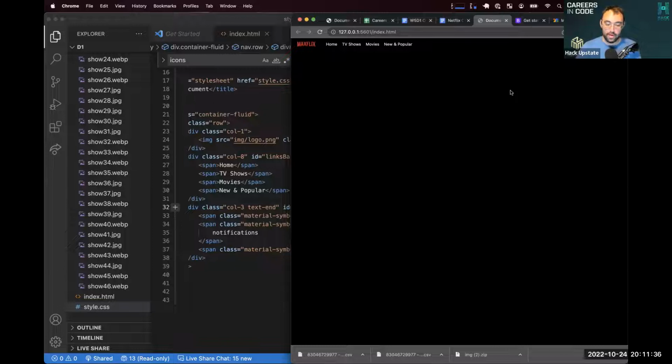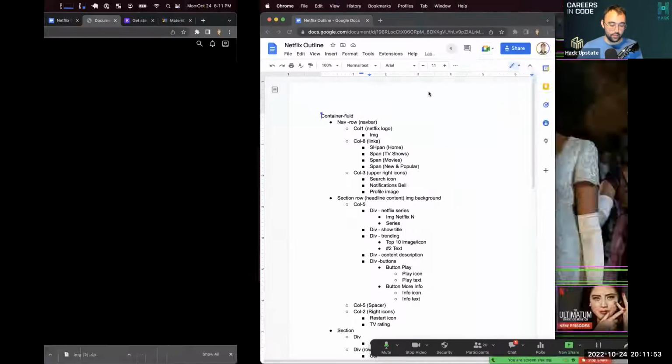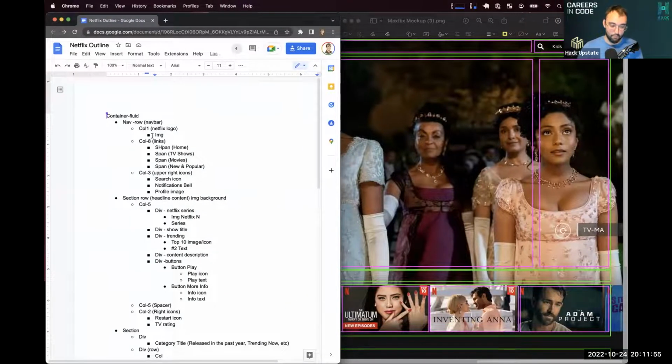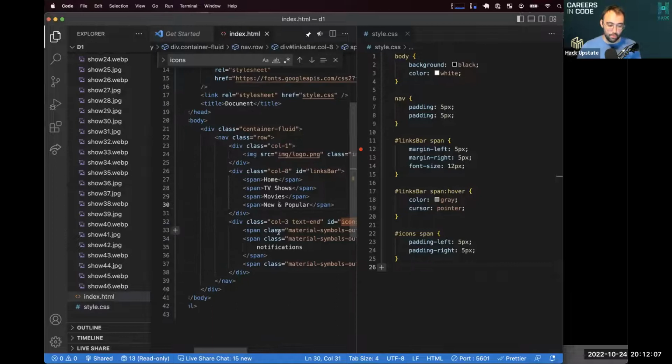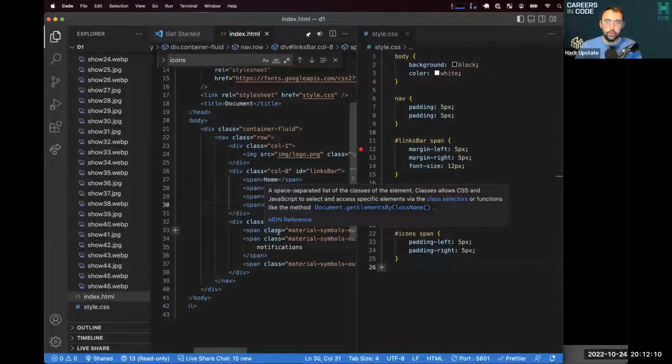All right, our nav bar is done. How are we feeling? So we're just going to get our background image in, and then we're going to call it a night and wrap all of this up. I go back to my outline and look through this: boom, my image, my links, I've got my profile showing up, I've got my rows all working. Now I can take this and apply it directly to my code, and we were pretty spot on.